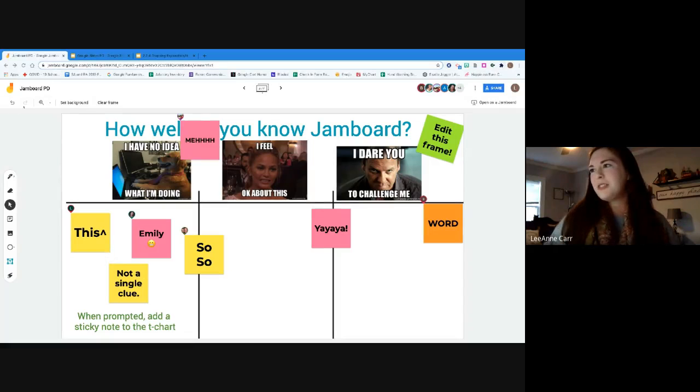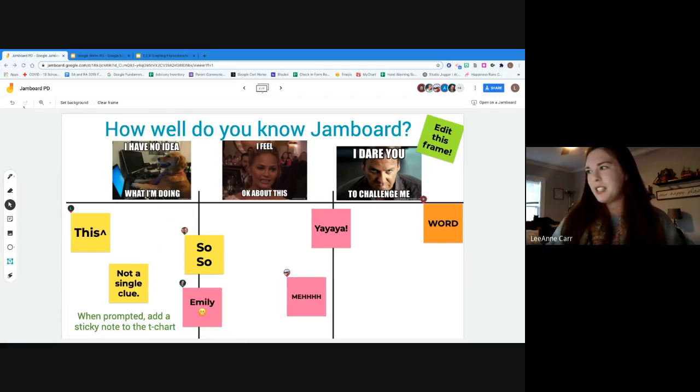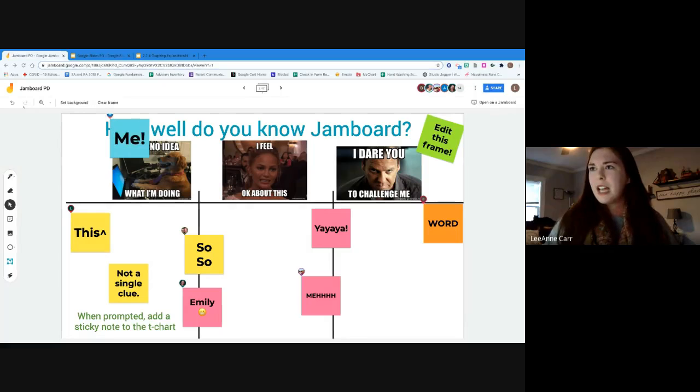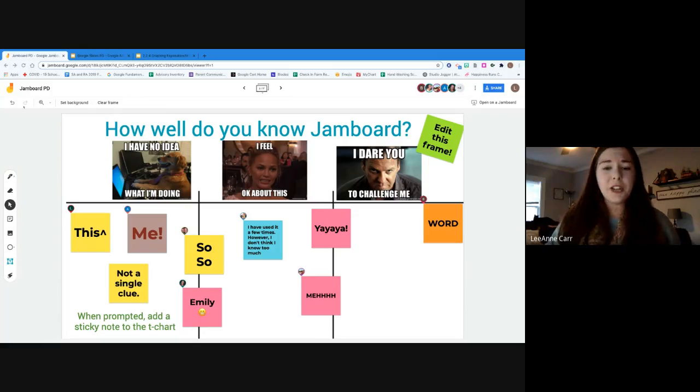All right, we got a little bit of a divide going on. It looks like some of us are feeling pretty confident in our skills, and some of us have probably not used this tool before. Yeah, we've used it a few times. However, don't think you know too much. All right, fair enough. And I by no means am a master of Jamboard. Literally, I was looking for a tool to do what I needed to do this year in this weird virtual setting. So I'm just going to share with you guys what I have figured out through the last 11 weeks of school here. All right.